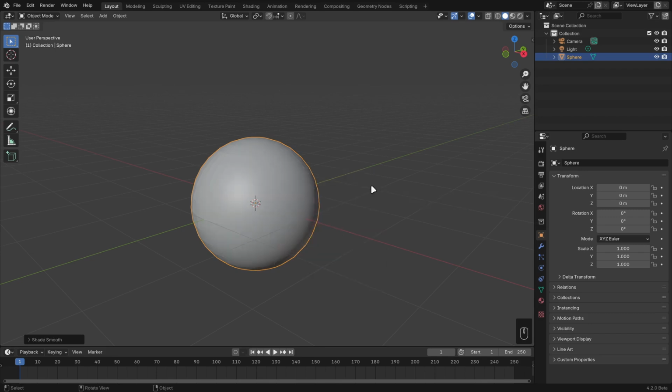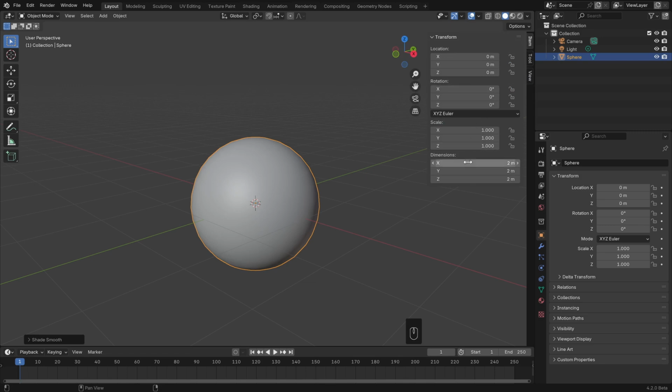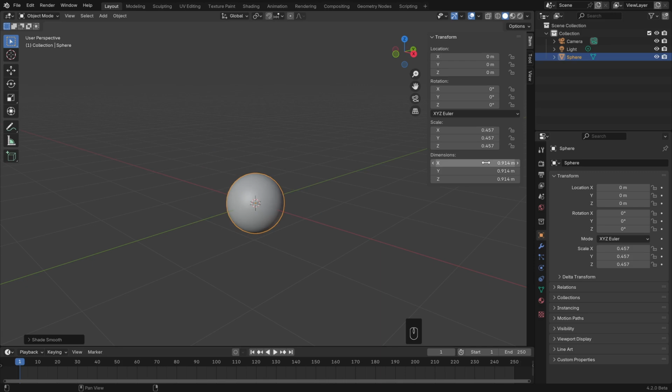Then let's make sure that this is at least roughly the right size. Snowmen can be all different shapes and sizes, but let's say this snowball is about 3 feet. So I'll open up the sidebar by either hitting N or using this little arrow on the top right of the 3D view. And down under dimensions, we can see that it's 2 meters by 2 meters by 2 meters. While the metric system makes way more sense, as an American, it's not super intuitive to me. So instead, I'm going to drag down on all of these and instead type in 3 FT for feet. And then it'll do all of that conversion for me, so I don't have to worry about it.